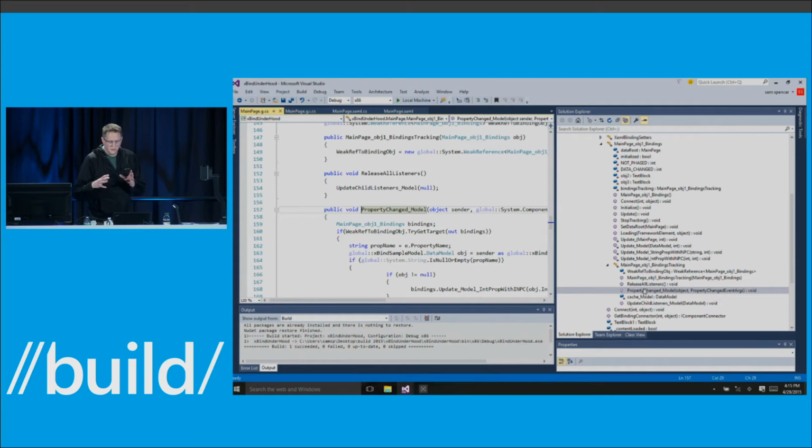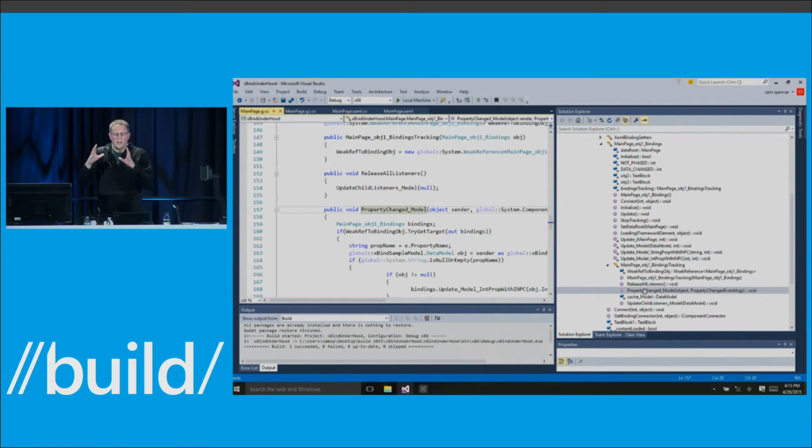What we've done here is we've created a separate class to listen to the event handlers. The reason for that is the weak ref event handler pattern in XAML. When you handle one of those events, what you're handing over is an object and a method, and so the model will keep that object alive.